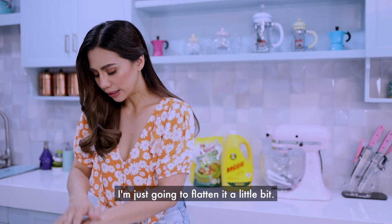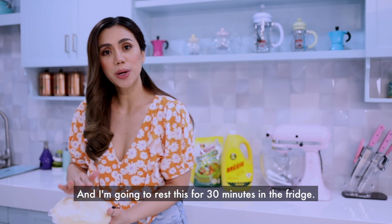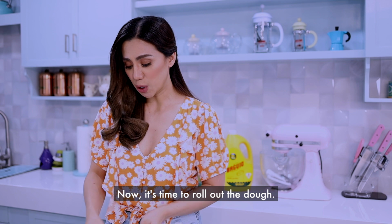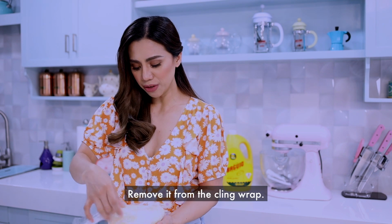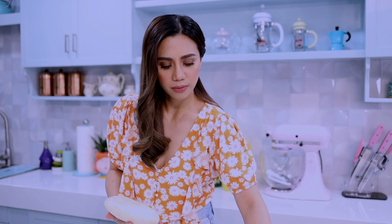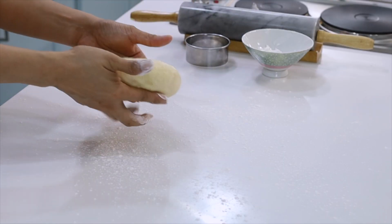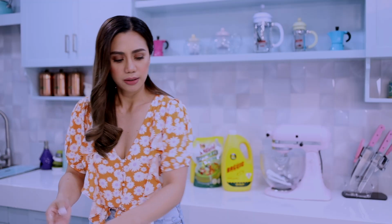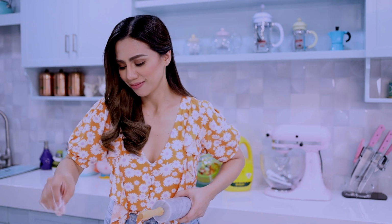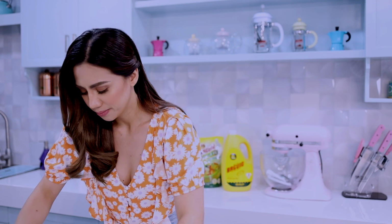Just going to flatten it a little bit. And I'm going to rest this for 30 minutes in the fridge. Now it's time to roll out the dough. Remove it from the cling wrap. Put some flour on the table just to make sure the dough doesn't stick. Put some flour as well on the top of the dough. And we're going to roll it out into 1/4 inch thickness.